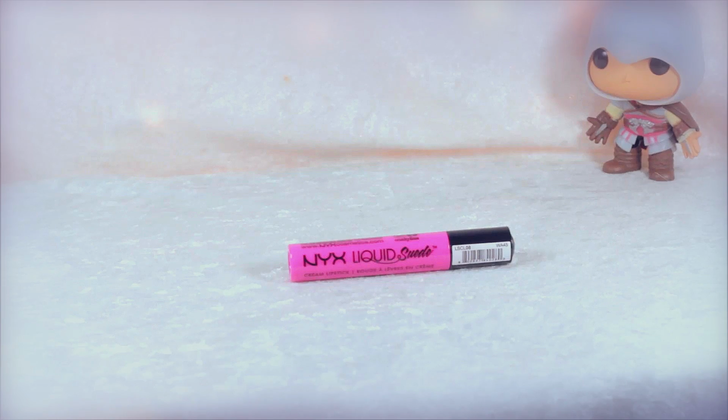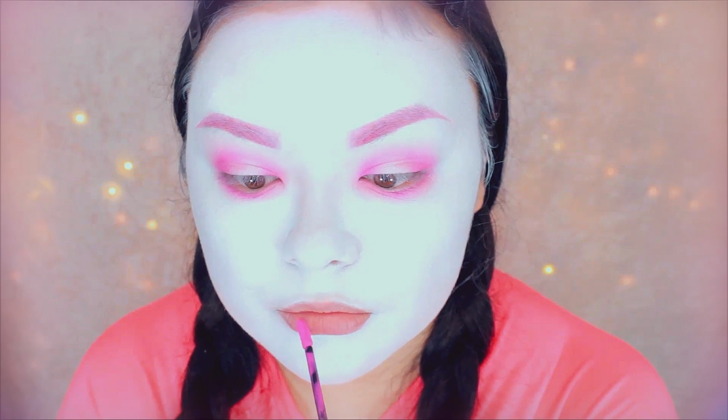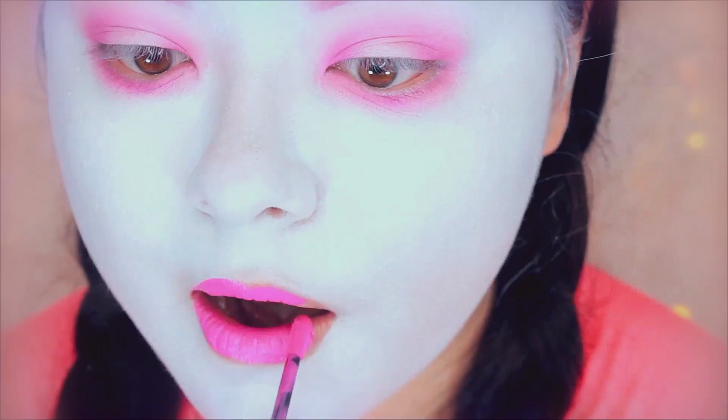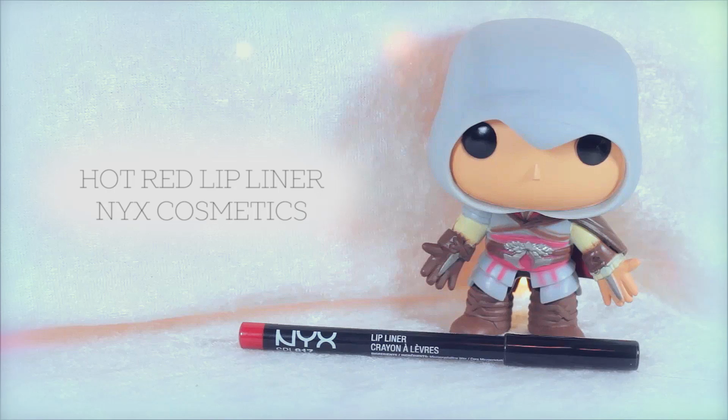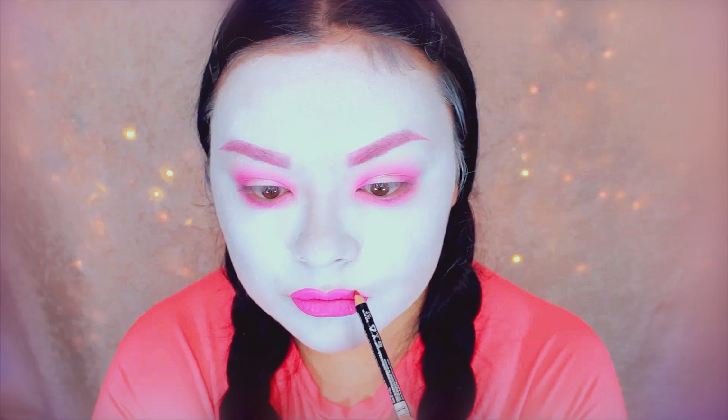Taking a hot pink lipstick, you want to coat your top and bottom lip. Make sure it's kind of matte, by the way, because really glossy lipsticks won't really work with this look. Taking a pink pencil that matches your lip color, you want to draw two lines coming out from your top lip, curving it outward in a very slight way.